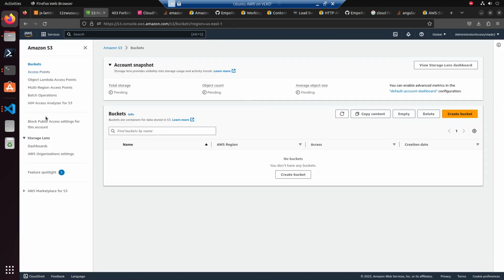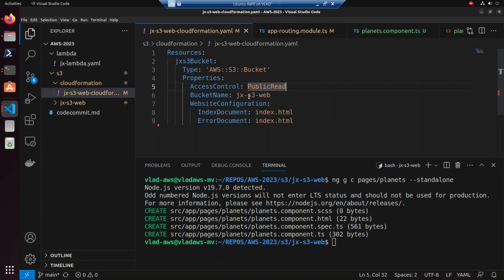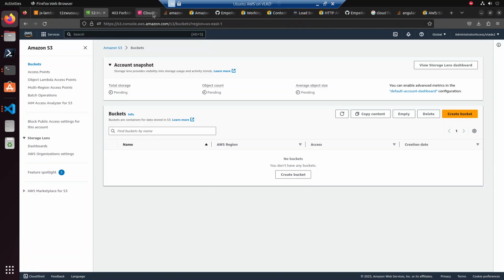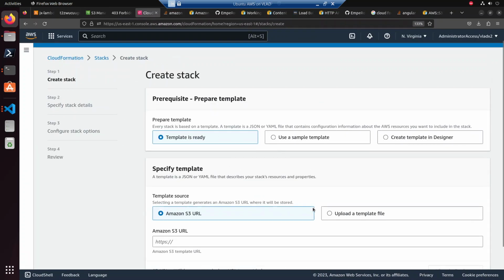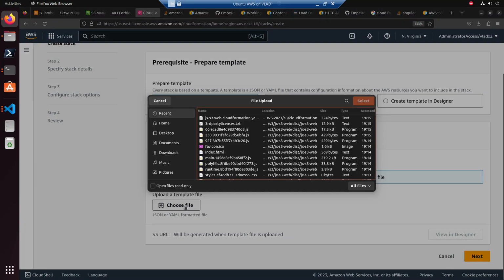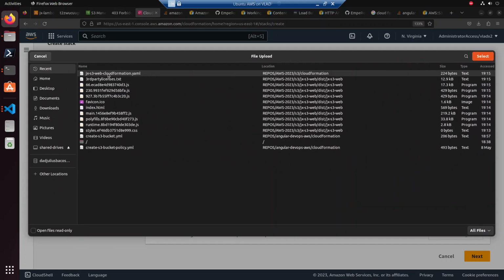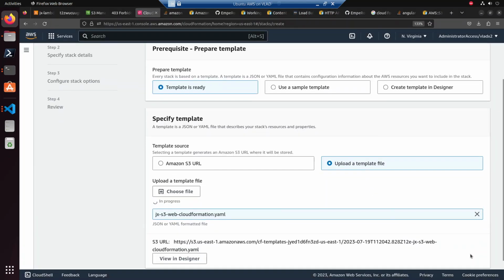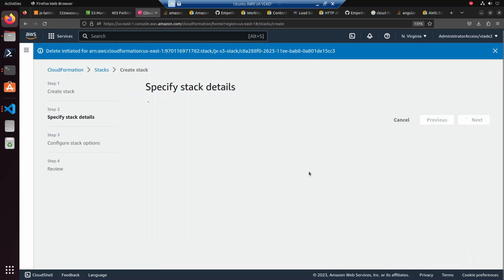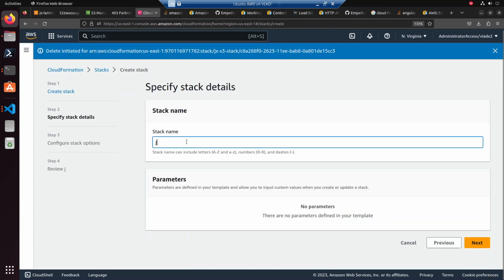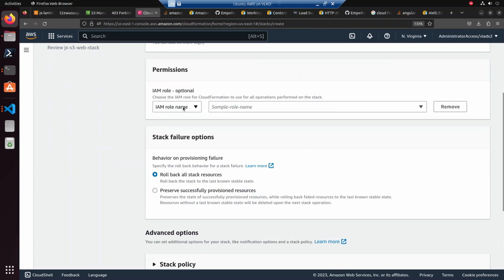Right, so next we're going to do it again. Let's go back to our CloudFormation, create stack, upload, and then what happened there? Why did it fail? Right, so this one, will this fail again? Permissions.